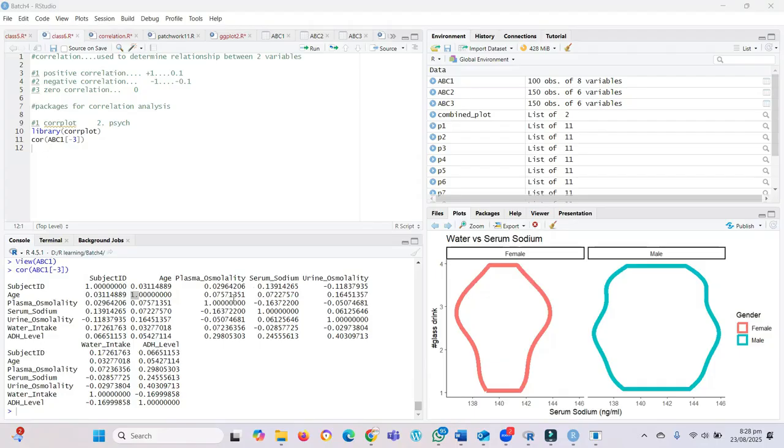The correlation for all variables is shown, and from this we can say which two variables have positive correlation, which have negative, and which variables don't have any relationship.